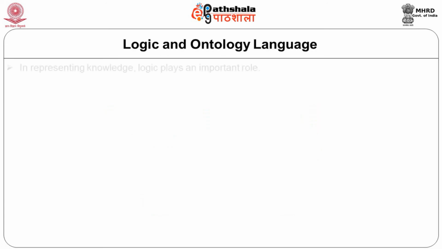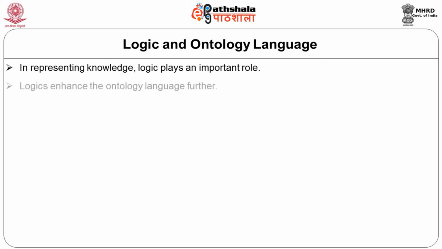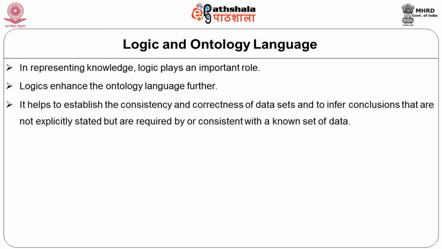Now we talk about the logic and ontology language, which was also one of the layers in that layer stack: the logic. Why logic? It's basically in representing knowledge. Logic plays an important role. Logic enhances the ontology language further. It helps to establish the consistency and correctness of data sets and to infer conclusions that are not explicitly stated but are required by or consistent with a known set of data.